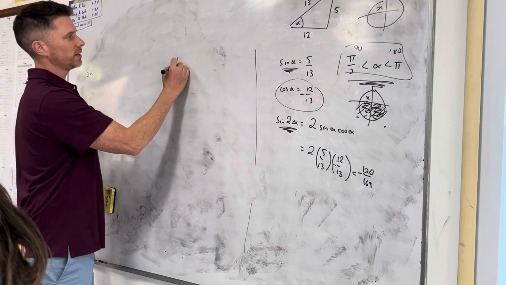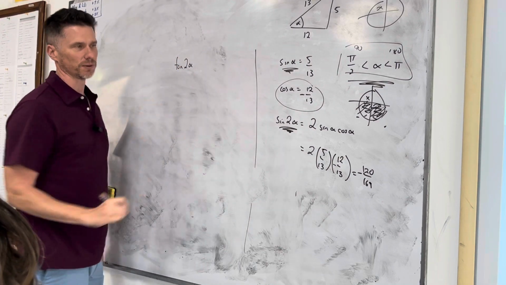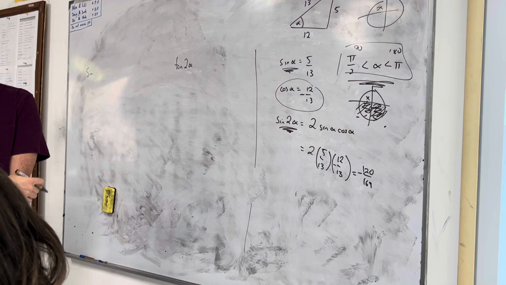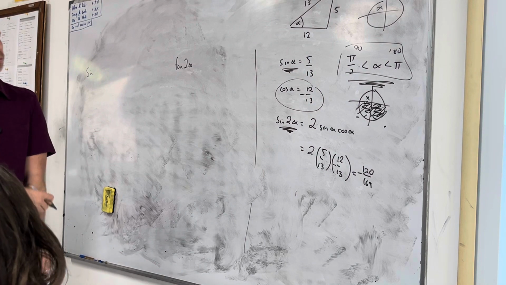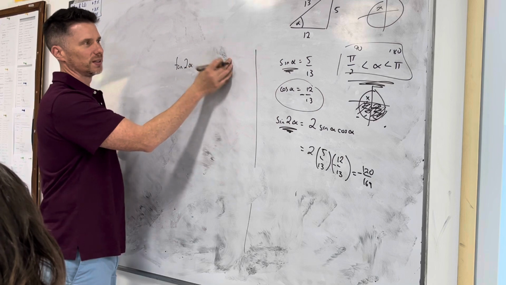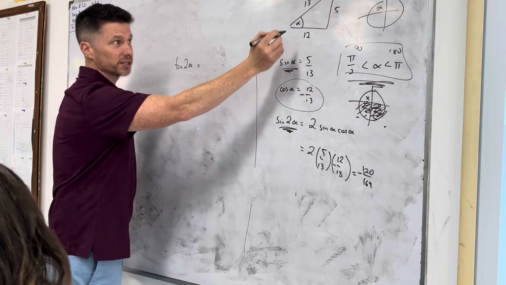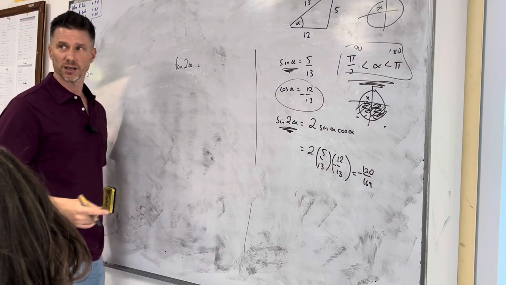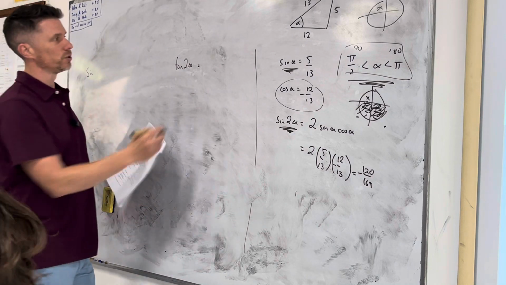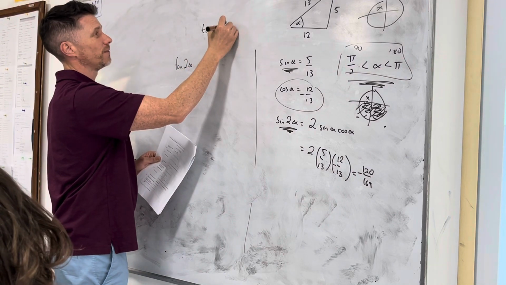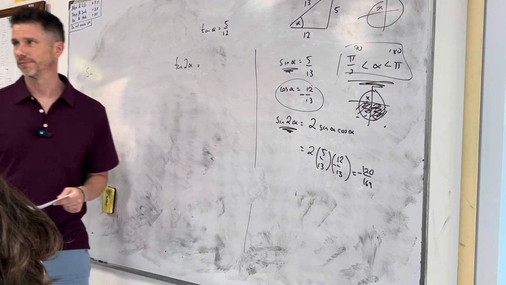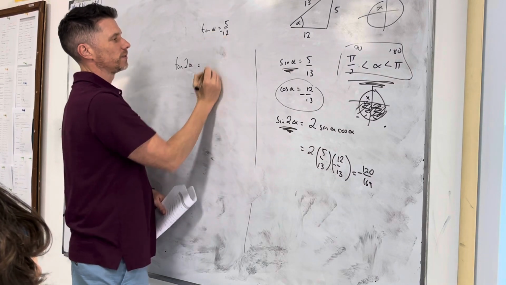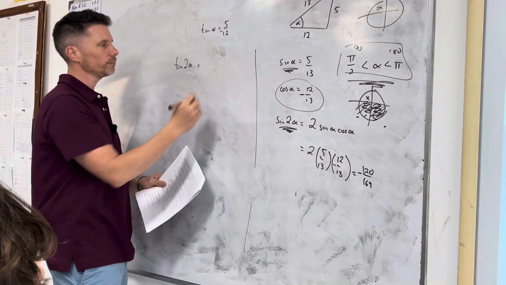Tan 2 alpha then. Tan 2 alpha is the same, sine divided by cosine. Once we have the sine of the double divided by the cosine of the double, but this time we don't have the cosine of the double. So I would probably just go to the tan, and I know the tan is 5 over 12, and then that's where I'd use that tan formula. Tan alpha is 5 over 12. Is it positive or negative though? It is negative. It would be negative in this quadrant, yes. So negative. It's in the bottom right quadrant. That's where alpha is. 2 alpha.